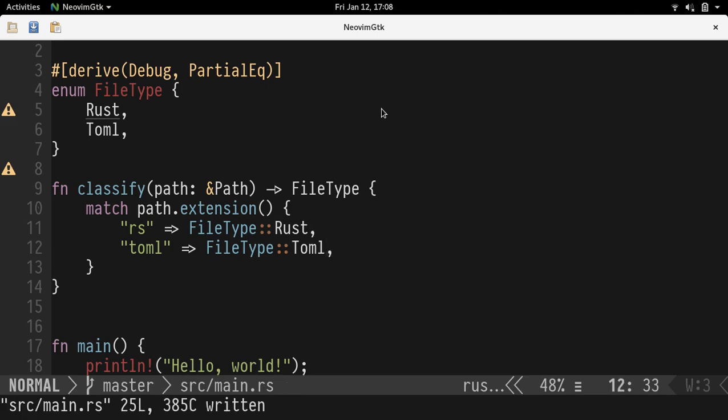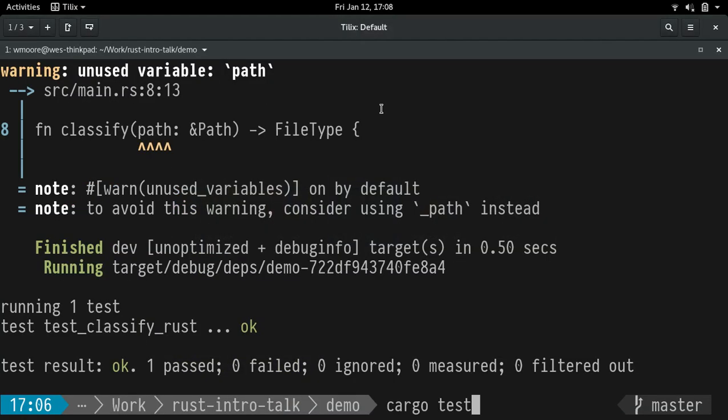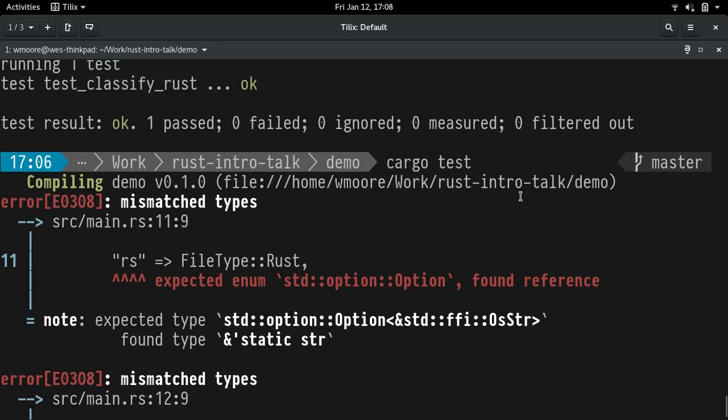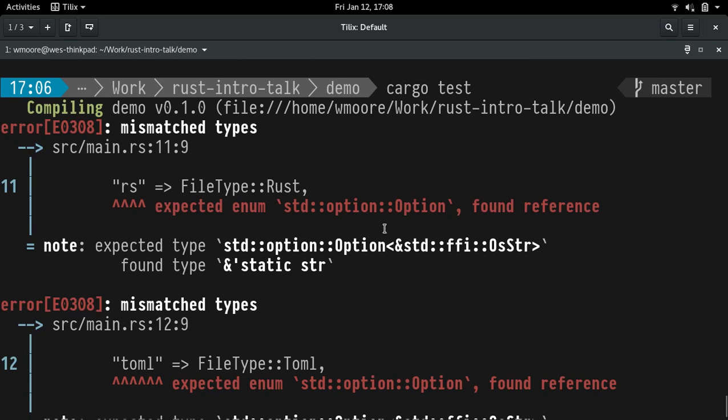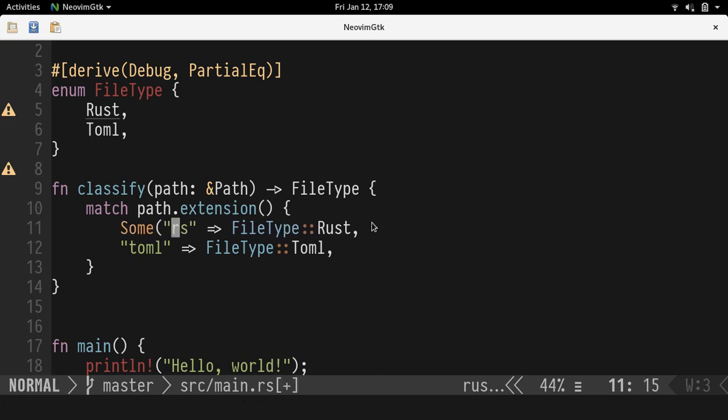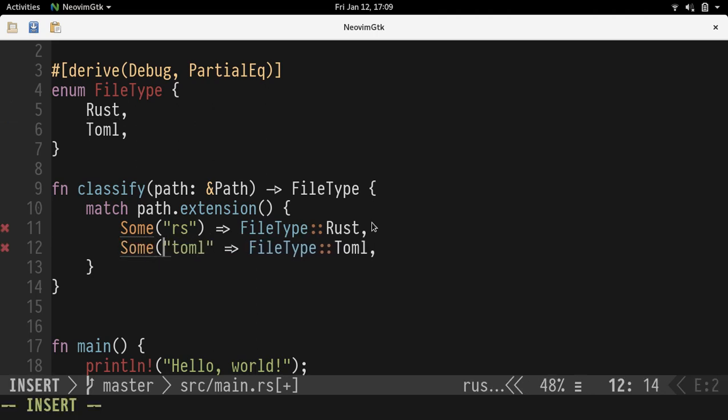So if we do that and compile it now, it's going to complain. So here you have to deal with the option. You can't have these magical nil values just sort of floating about. So we need to deal with the fact that this option is present, and that, as I mentioned earlier, you can match on the structure as well as the value. So the structure here is that if the extension exists, it's wrapped in that Some variant of the option. So we will get a Some on this left-hand side that we're matching on.